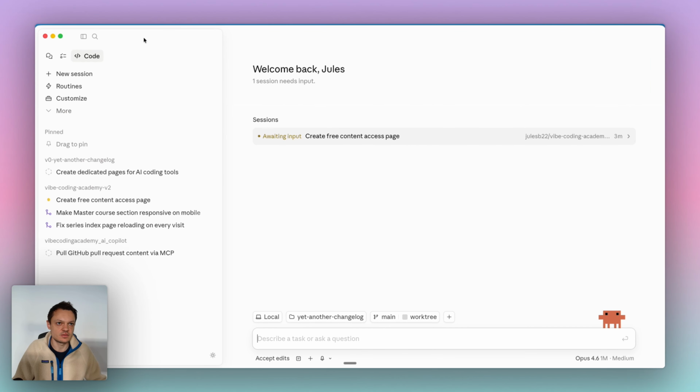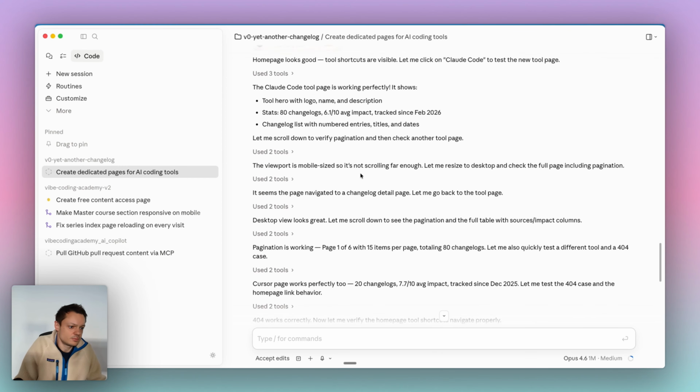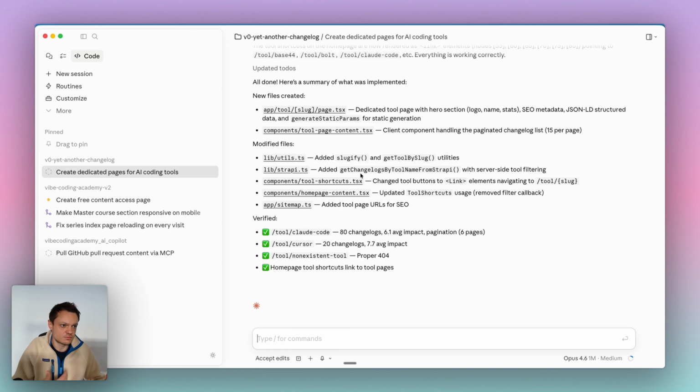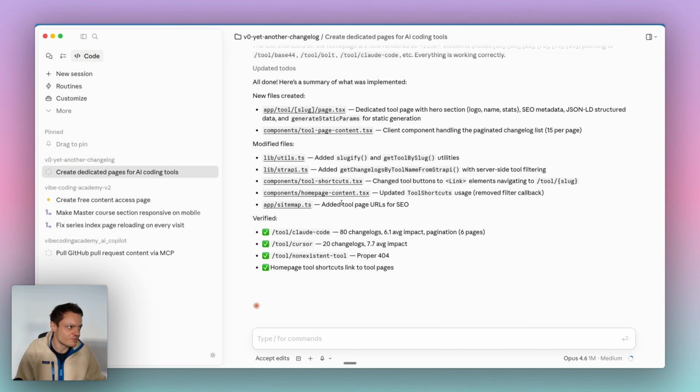So basically the app is built around those various projects that you're working on. So here, as you can see, I have 3 different projects. For each project, you can actually run different sessions, the same way that you can run different sessions from the terminal. And when you zoom in on a specific session, you have these threads that show you how Claude Code is progressing on the tasks.